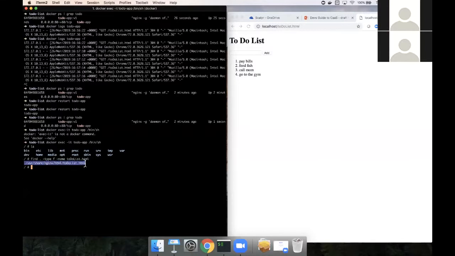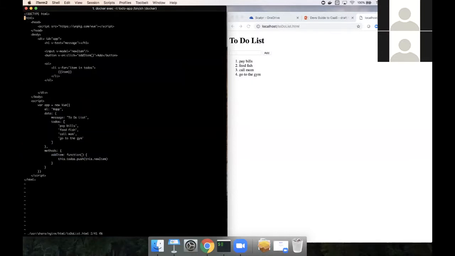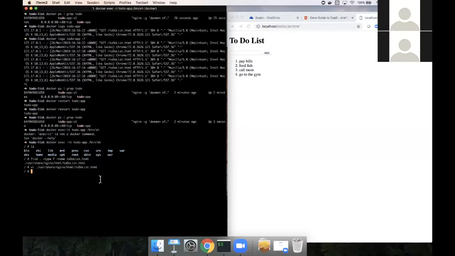So why don't we modify that file and see what happens. So if we come in here, I'm just going to change something really quick and easy. And not that you would ever actually want to do this in production, but it kind of just shows you some of the power that's available with containers, being able to actually shell into there and look at things a little bit closer. So we updated the file, we saved it, and hey, there it is. Awesome. So let's exit out of there.